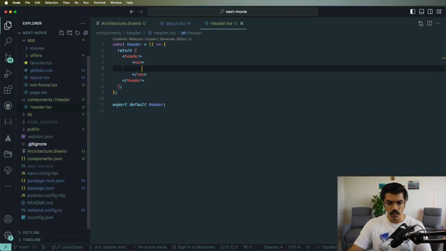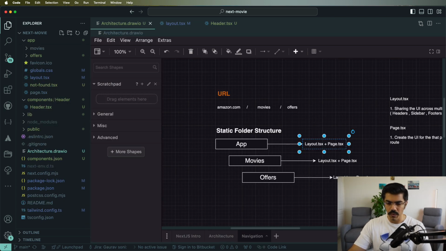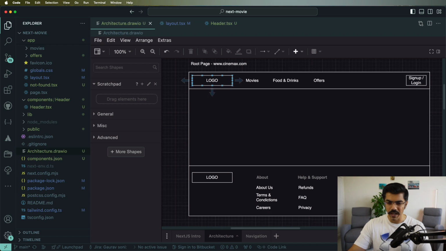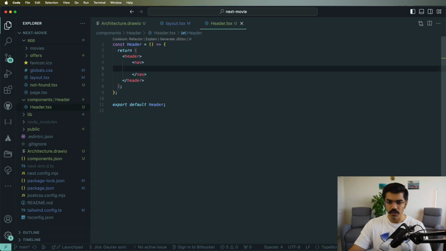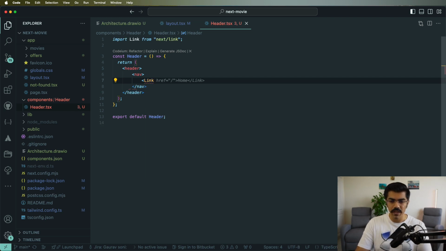Now just to give you a quick overview of what we're trying to do. In the architecture, we are going to be adding a logo soon, but for now we're just focusing on getting these buttons running. The movies, food and drinks, offers, and then we'll also try to get this button right here. So going back to the header, we're trying to use the link tag, which is basically denoted by an a or anchor link. And in this, you can basically put in whatever link you want. But what Next.js supports, do not use this. They've given a special tag called the link tag, which is basically used for doing all of the navigation. So in this, just go ahead and use the link tag.